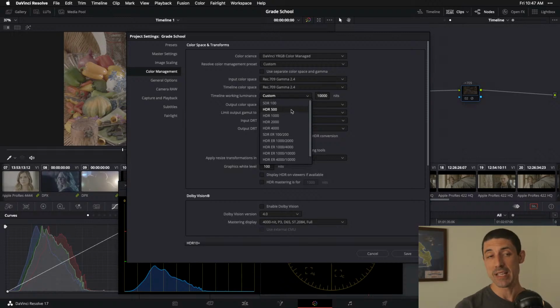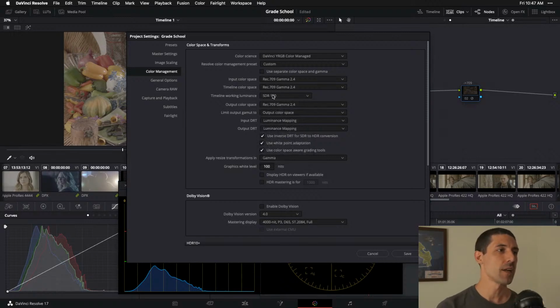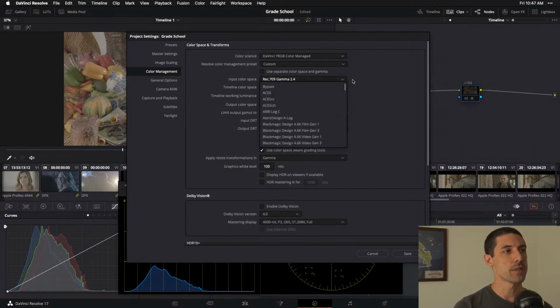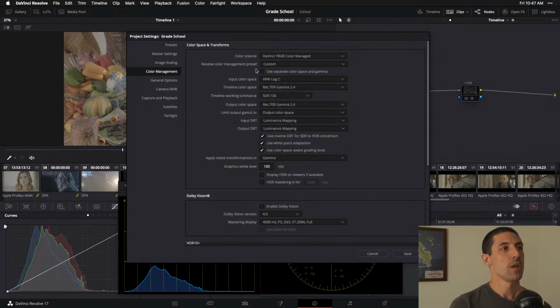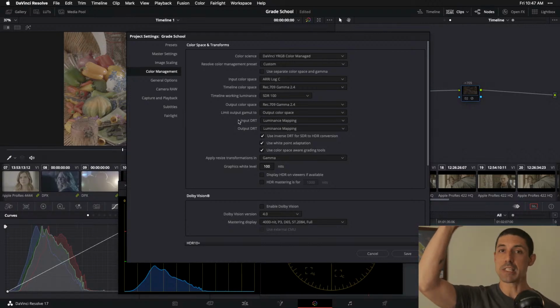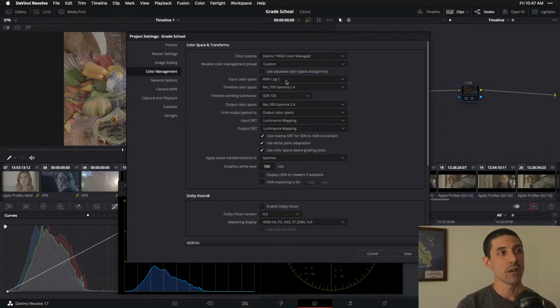This would be a bad idea, but just as an example, if I set a working luminance of SDR 100 and I have an input color space of ARRI Log C, Resolve is actually on my behalf now going to use its dynamic luminance mapping algorithm to take me from the theoretical 10,000 nit ceiling of an ARRI Log C tone curve and map it down dynamically into the nit value that I have specified here. So that's a big jump, and we would see it represented in our timeline if we did that.